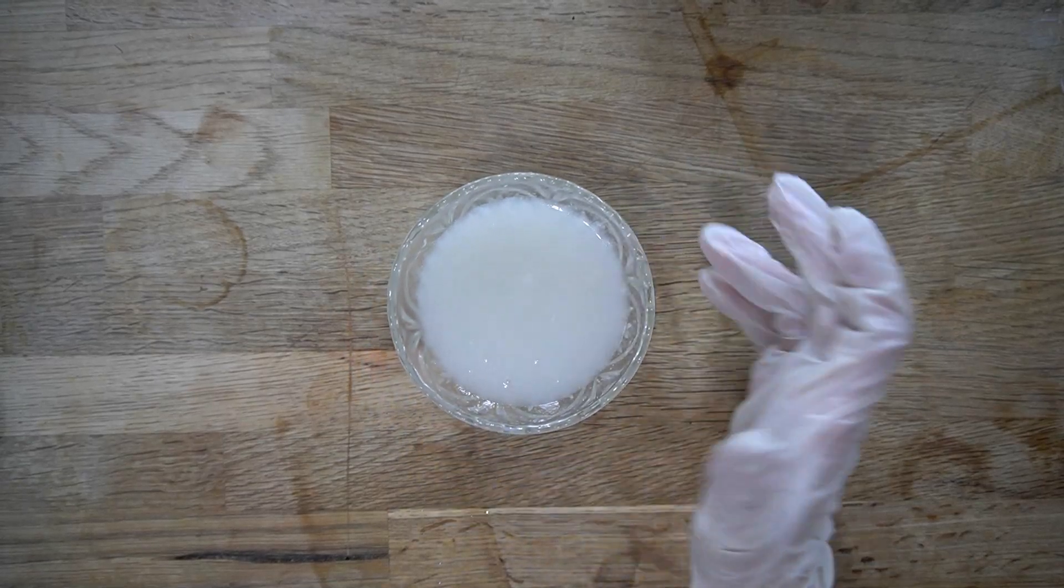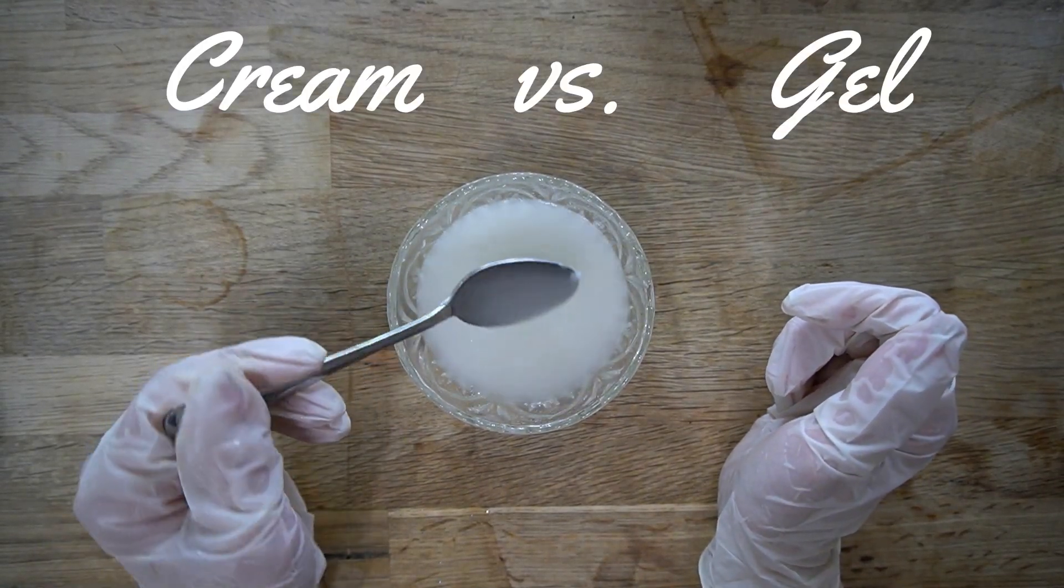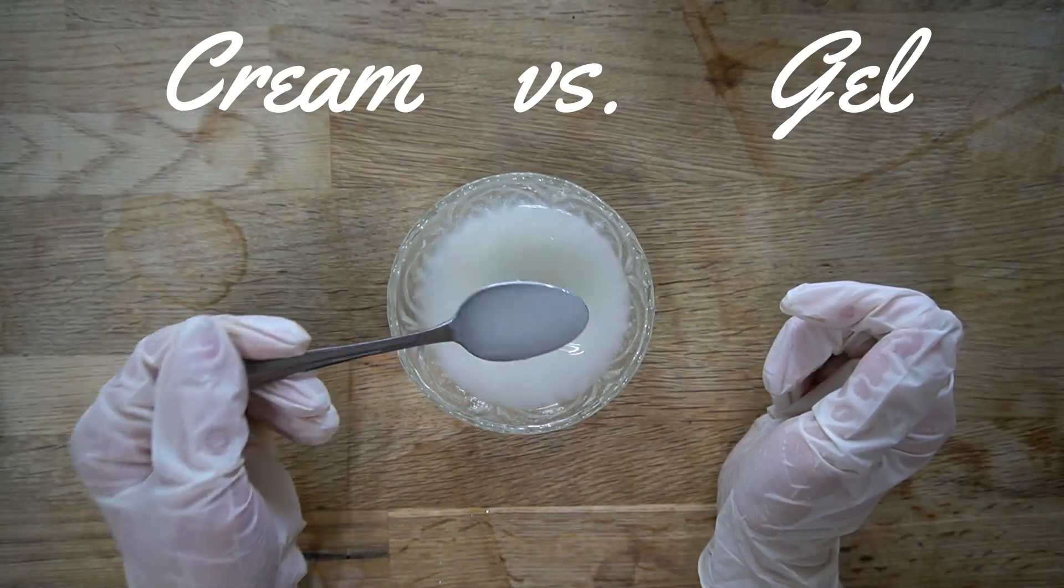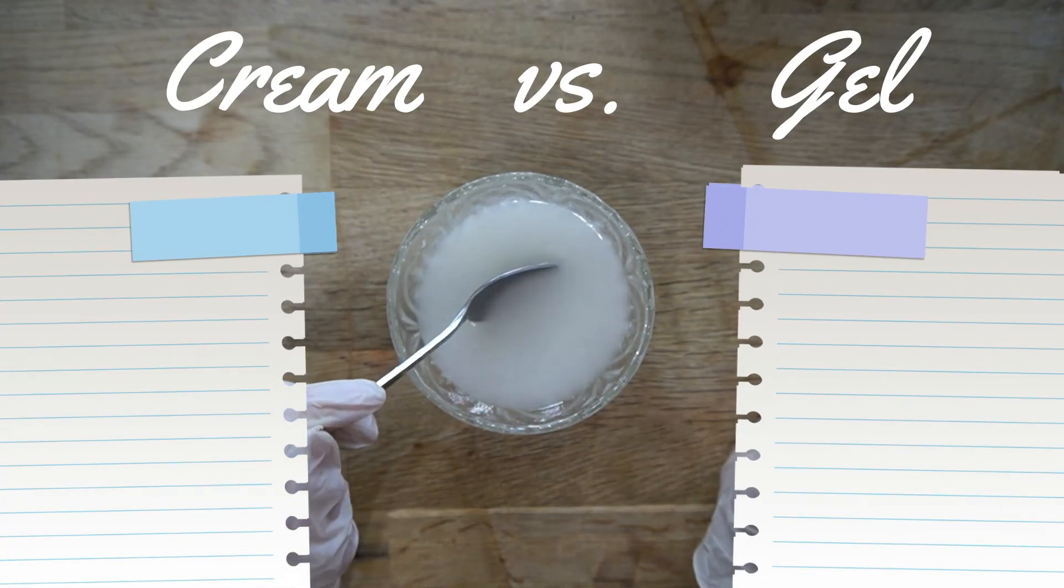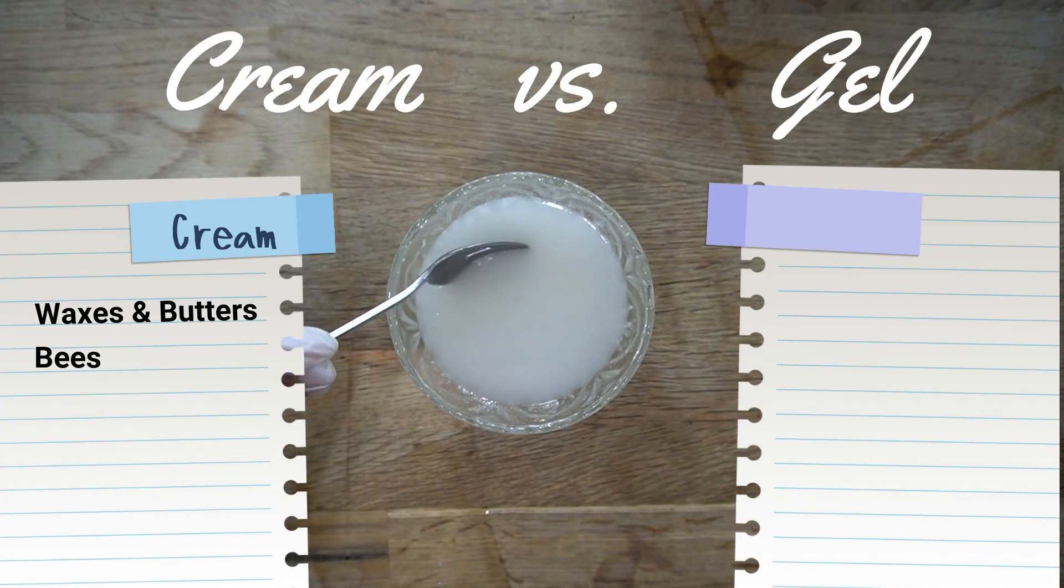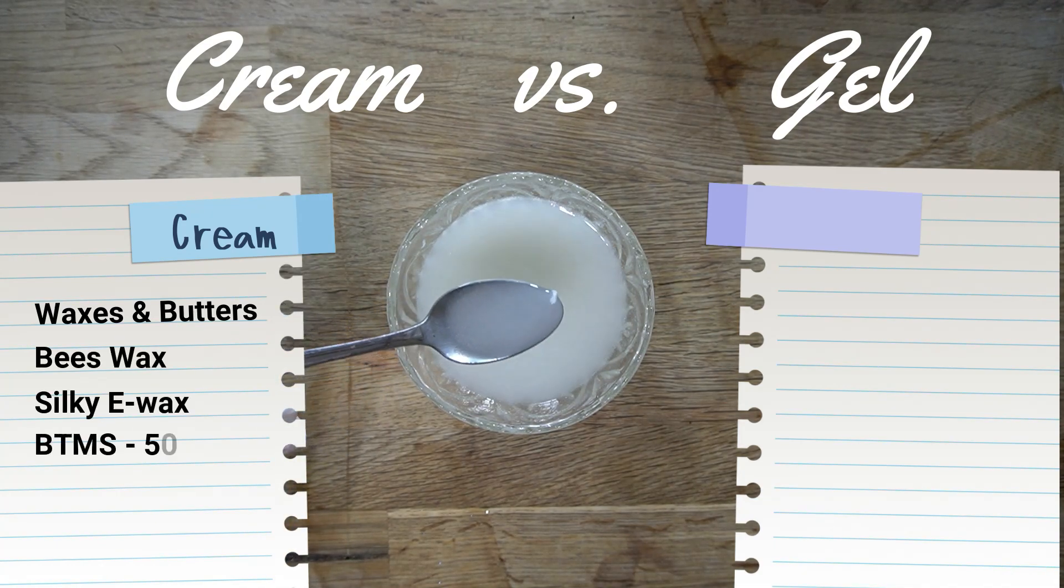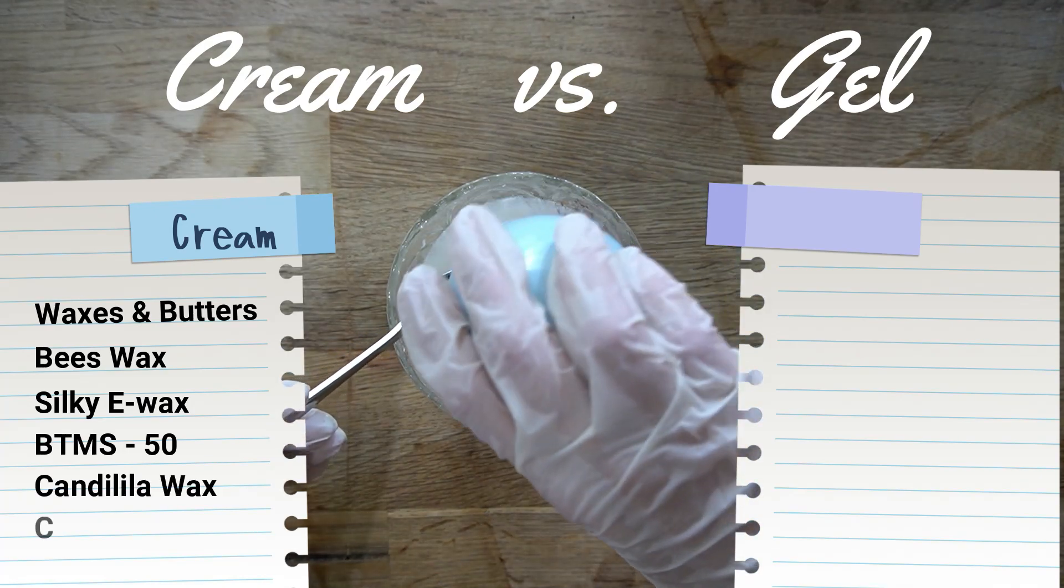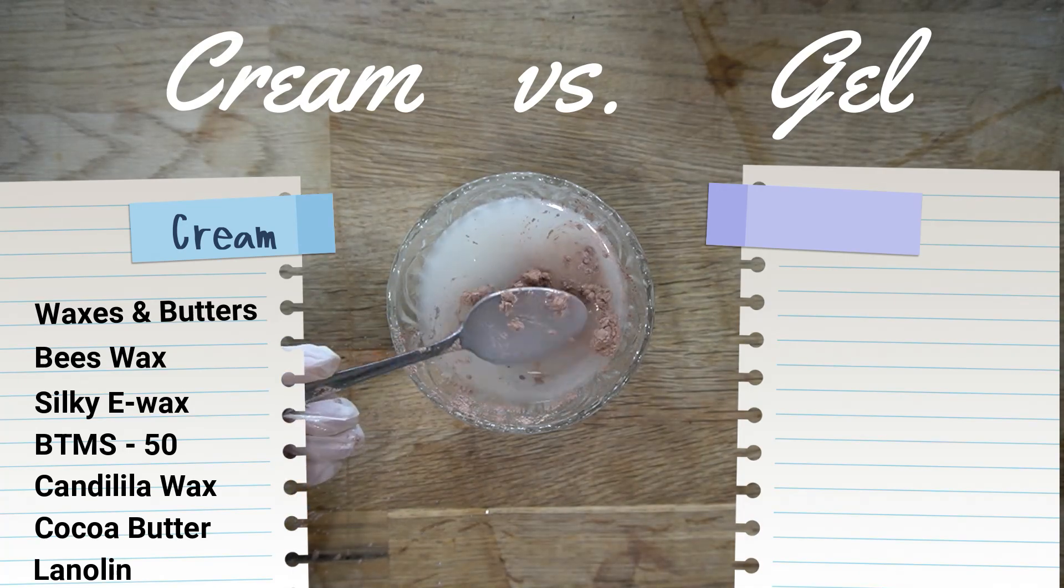So let's talk about cream versus gel lip gloss. This is just how I organize my formulas so that I know which ones that I'm preparing to make. Cream lip glosses are going to have a base with waxes and hard butters to contribute to the thickness of the product. These are more likely to be more, if not all, natural. They create a beautiful base, but no matter how you make them, they will never be clear. So you need to add a colorant to make them pretty.